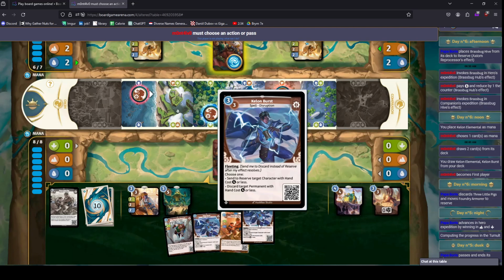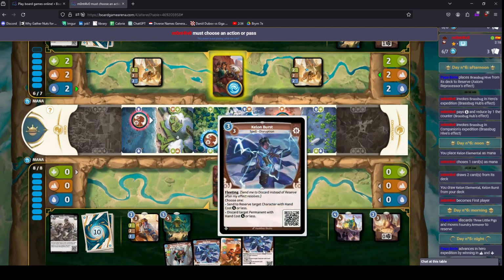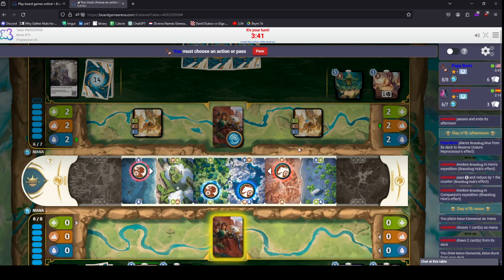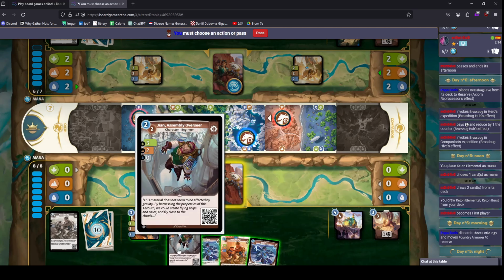I could use this to get rid of their thing, right? I mean, I don't have to put up with that. Oh no, it costs 4 or less. This is 5, right? Okay. They passed. Oh God. Oh my God. Oh, this. I feel bad. Oh man. Jesus.